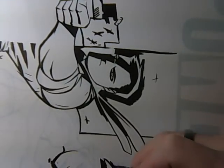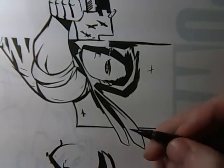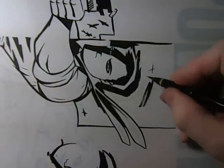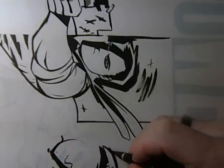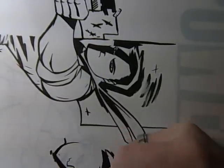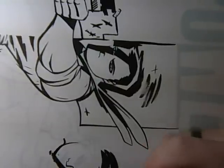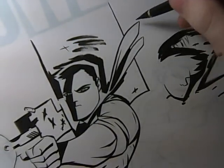So these shadows I'm doing here are not going to be literal at all. It's just going to be really loose. I'm going to use the upper edge of the tip of this to get a kind of dry brush effect, like this, but for the shadow. But you need to do it fast, and that can be dangerous. All right, that'll have to do. Walker's tie probably should have shadows over here. Maybe I'll do it in Photoshop. I don't know.